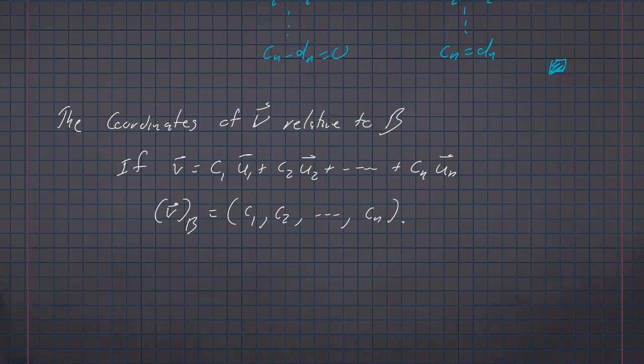Some bases are easier than others. The standard basis for a vector is always the easiest one to find the relative coordinates for. But if you are working with a particular linear transformation and you know how that linear transformation works on a less intuitive basis, you can still use this to write the vector in terms of that basis and use the properties of linear transformations to go from there.